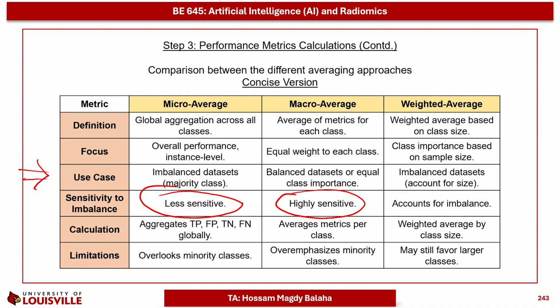So the next step is to calculate micro, macro, or weighted based on whether it's an imbalanced or balanced dataset. Macro by taking the average, weighted by applying the weight, micro by aggregating all of them as a single value. You will end up with single values, and you can report macro and weighted metrics together and compare between them.